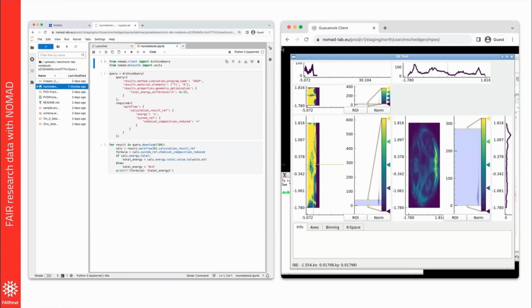With JupyterHub and these kinds of technologies, we can containerize these tools and run them directly in the browser, even though they might be desktop tools. So if you set up NOMAD and your NOMAD OASIS correctly, you can really integrate all kinds of tools and make it much easier for your researchers to work with them, because nobody really has to install anything or deal with these kinds of things.